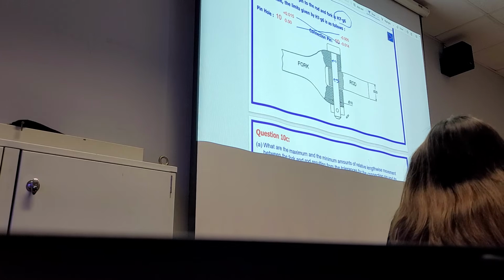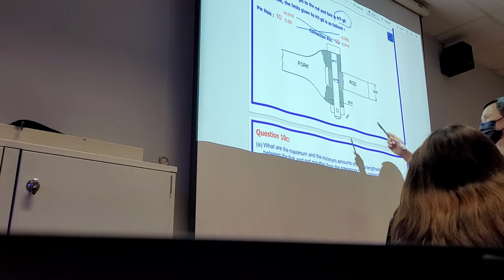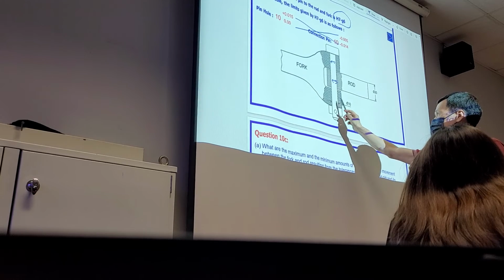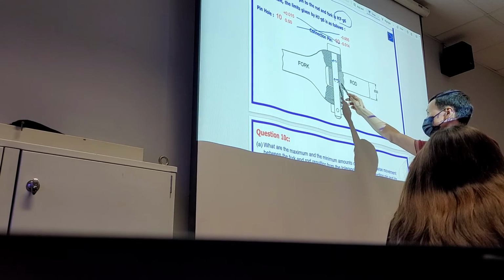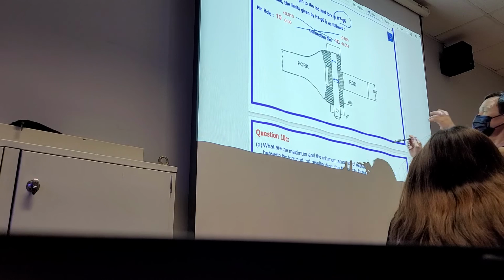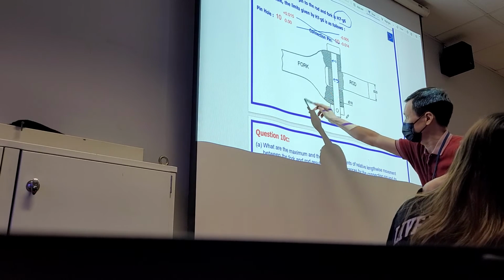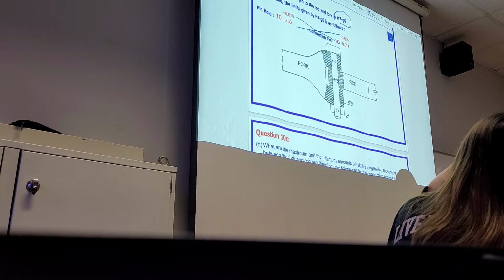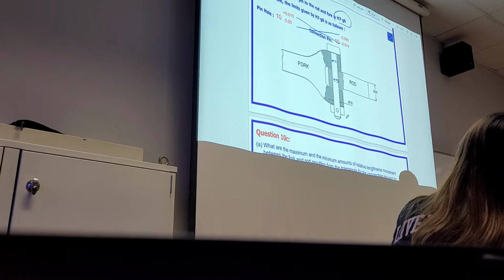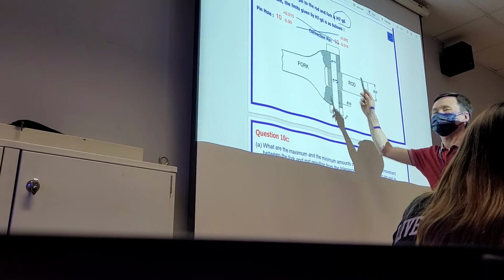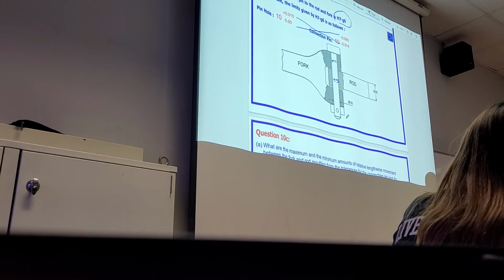There are two fittings here. You have a left side part and the pin, and there's a clearance here. Between the pin and the right side part, there's another clearance. The clearance we are talking about is between the left side part and the right side part. So this clearance is an accumulation of this one and the other one, so times 2. That's why we times 2.